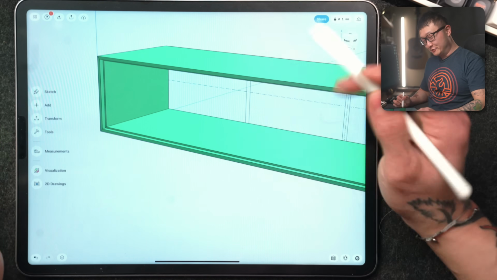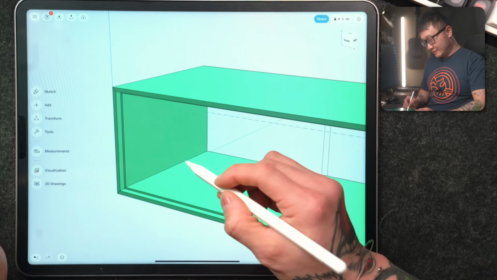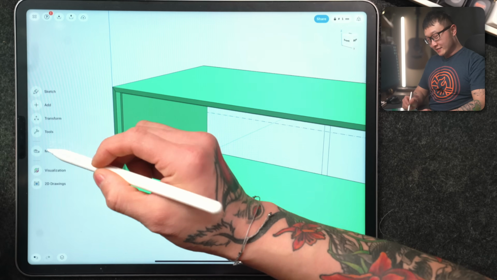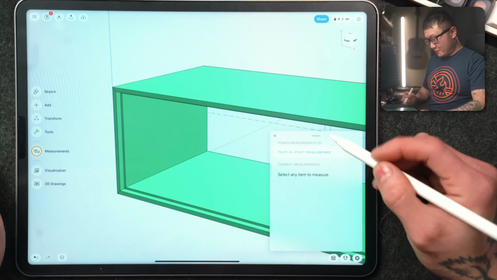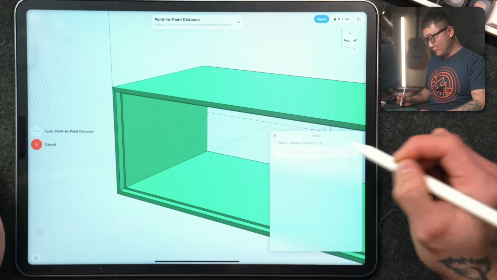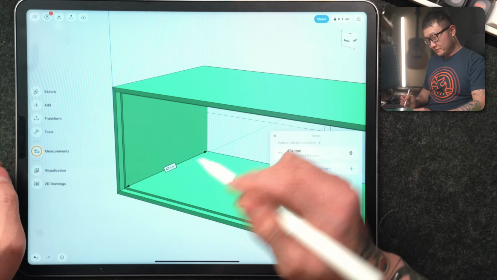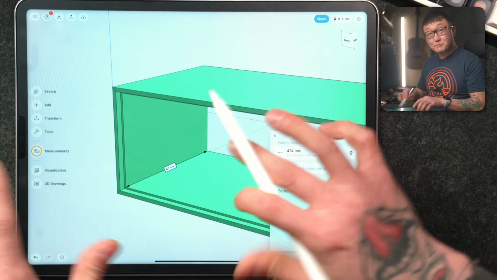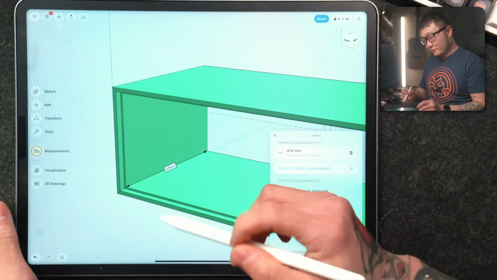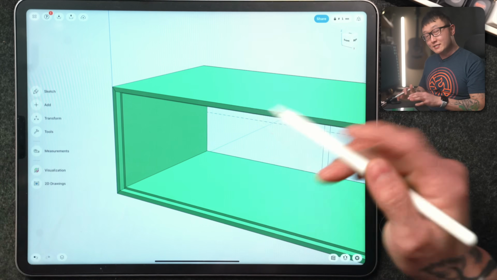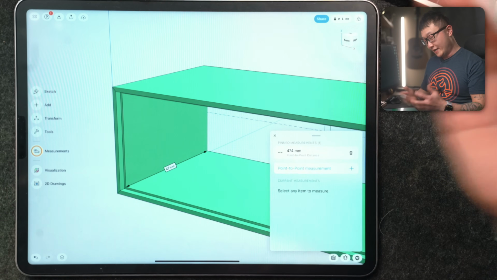Anyway, let's measure the depth and see how far we need to extrude these. So one way to do this is to just pick this edge and get our measurement down here. But the better way is to use a measurements tool. And we're gonna click on this plus sign next to the point-to-point measurement, pick our points, and click done. So what's great about this is now this measurement is pinned, meaning that we can keep our work area nice and clean when we're designing, but whenever we need these measurements, we just activate the tool and there it is.